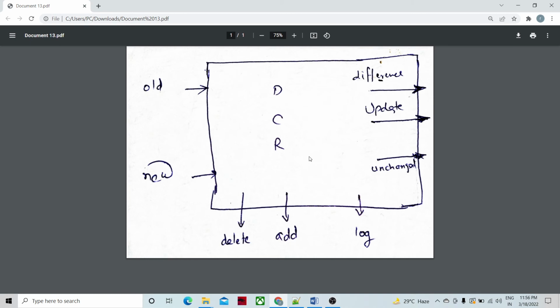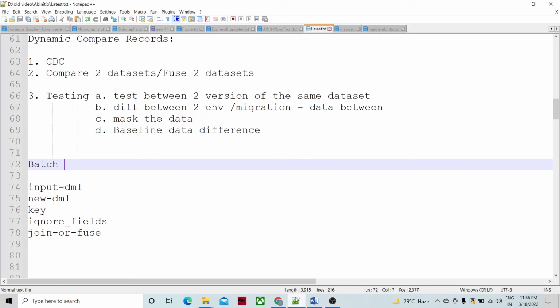It's available in the component library, so you can start using it. There are other use cases, like if you want to compare two data sets. We have developed some process, modified it, and we want to compare the two outputs from one environment to another, say with the production.